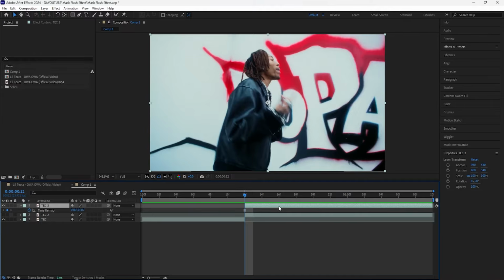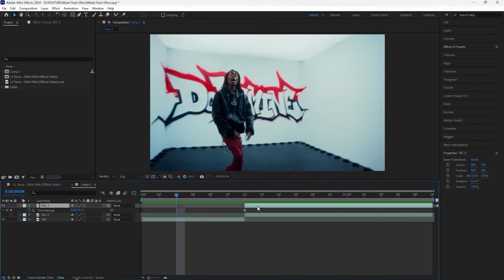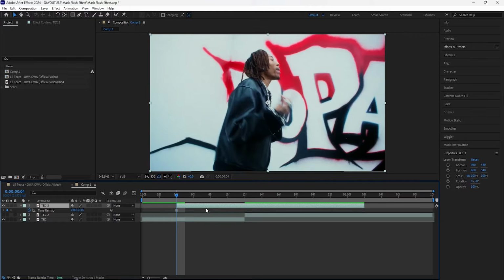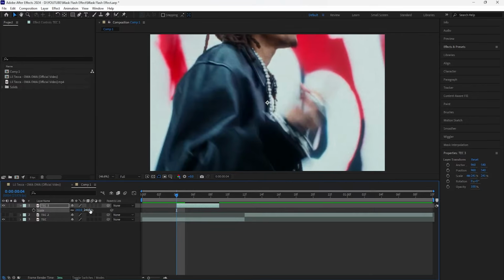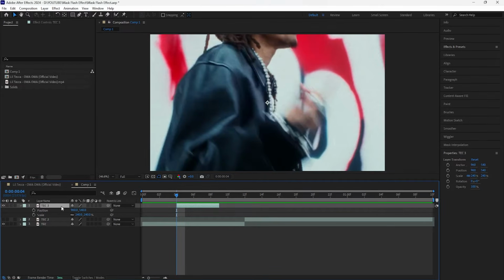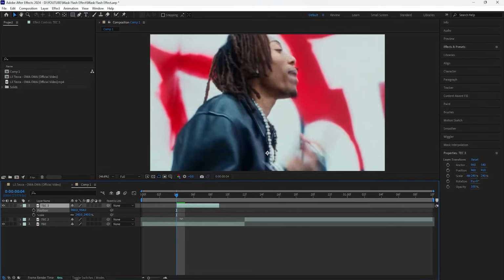And for this effect, we're going to have it start from the fourth frame. So just drag this freeze frame layer back, and I want this layer to be 5 frames long. For the start of this effect, I want the freeze frame layers to start out big, and then I want it to go to its original size. So let's increase the scale of this layer. I'll increase that to like 240. Open up the position. We're going to drag this layer down so that we can actually see our subject.